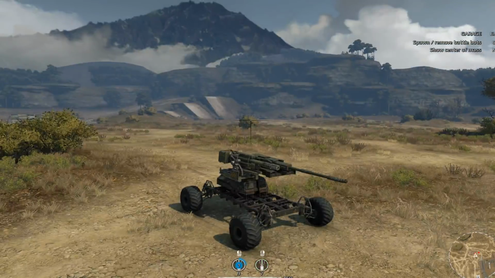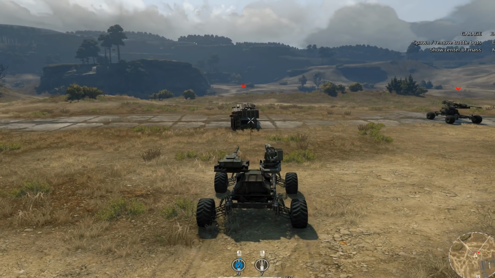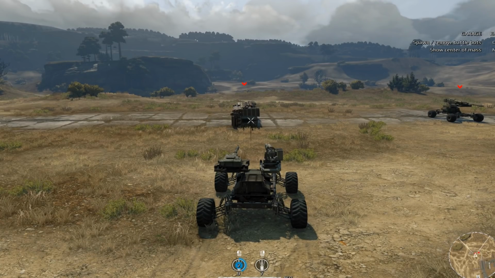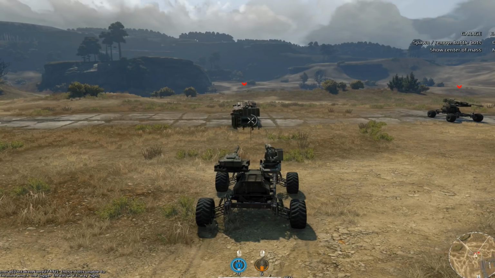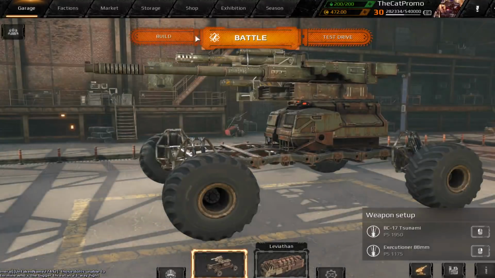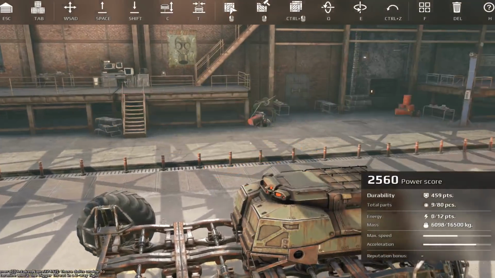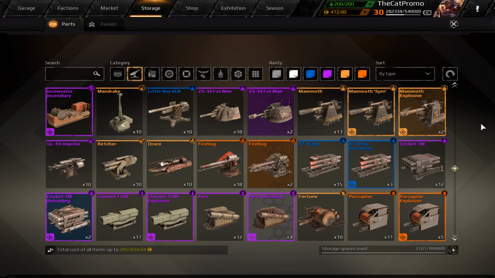Let's quickly go for triple charge. So again, 152 for the Executioner, 356 for the Tsunami. Of course, that's just raw cabin damage, and it will do more against compact stuff.